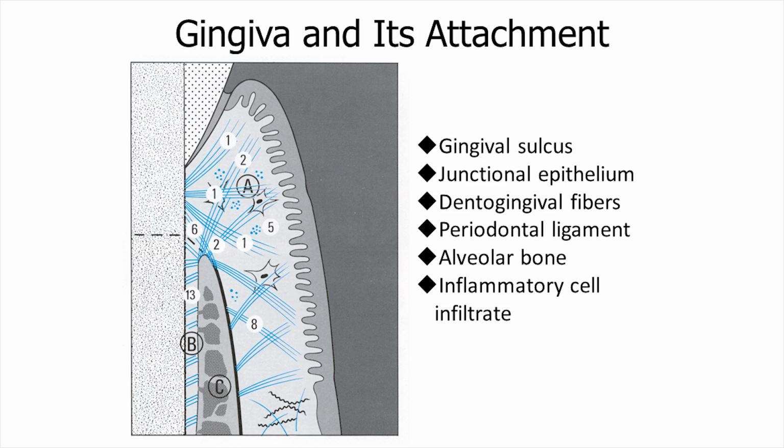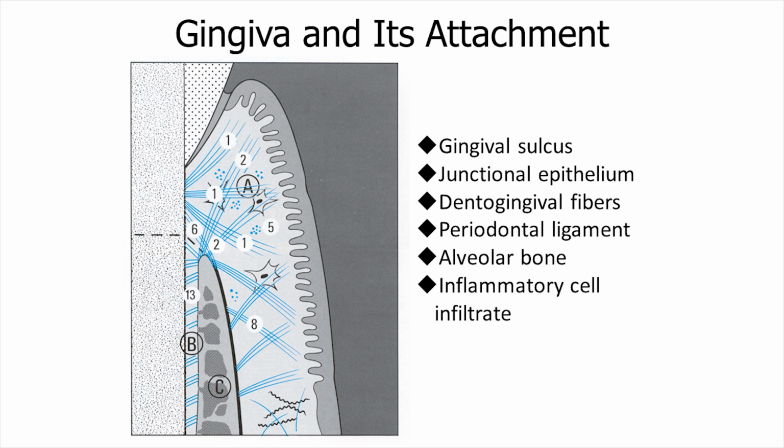This is an expanded view of the structures of the attachment, and you can see the very top part of this cartoon. You can see the outline of where the free gingival margin would be, and it's sort of this rounded structure. And there's a crevice of only about 1 millimeter or so before the junctional epithelium is depicted in that wedge-like gray structure between the enamel and the connective tissue. Where the junctional epithelium ends is about where the cementum begins, and from the beginning of the cementum to the alveolar bone, as I said, is about 1.5 millimeters typically.